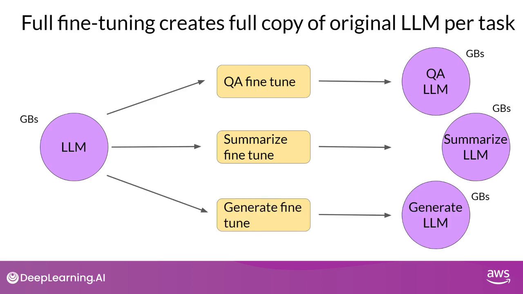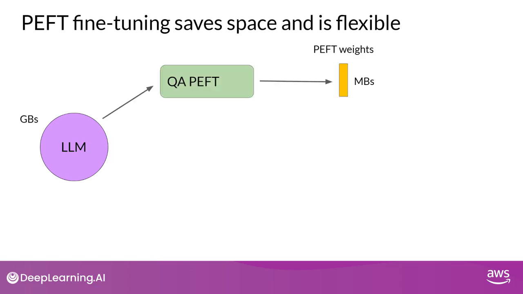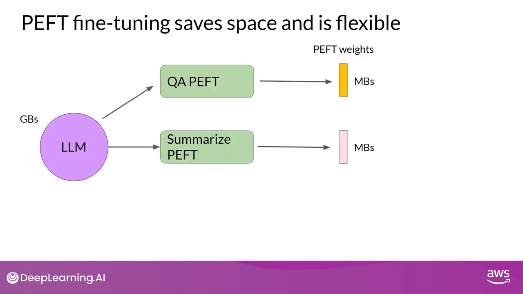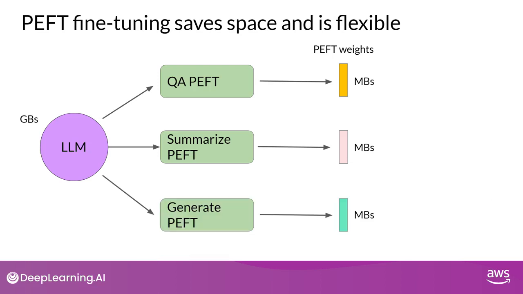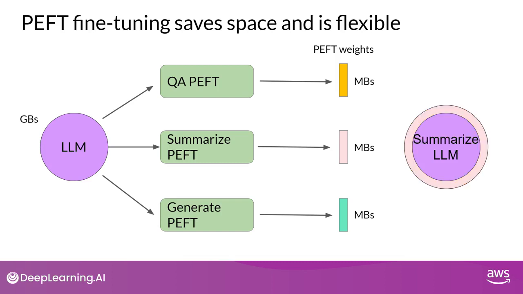Full fine-tuning results in a new version of the model for every task you train on. Each of these is the same size as the original model, so it can create an expensive storage problem if you're fine-tuning for multiple tasks. Let's see how you can use PEFT to improve this situation. With parameter-efficient fine-tuning, you train only a small number of weights, which results in a much smaller footprint overall, as small as megabytes depending on the task. The new parameters are combined with the original LLM weights for inference. The PEFT weights are trained for each task and can be easily swapped out for inference, allowing efficient adaptation of the original model to multiple tasks.